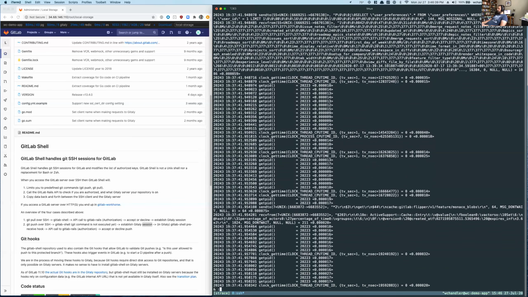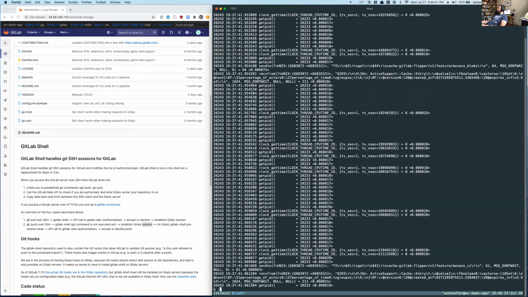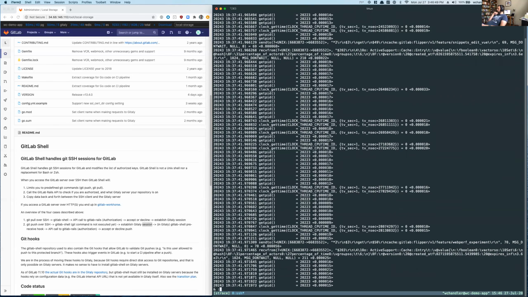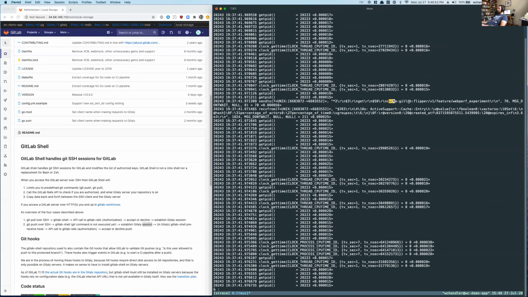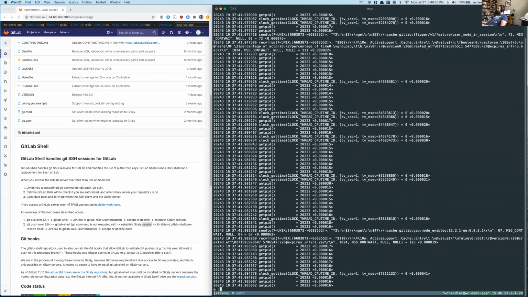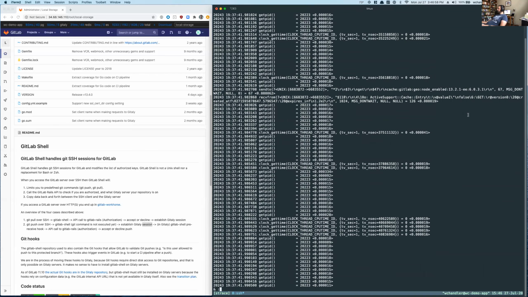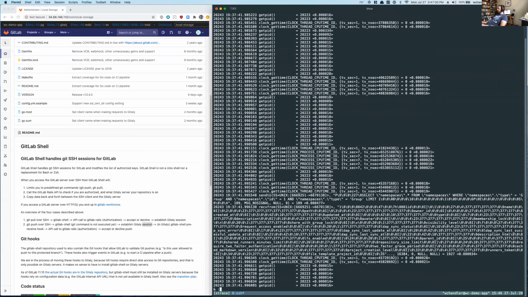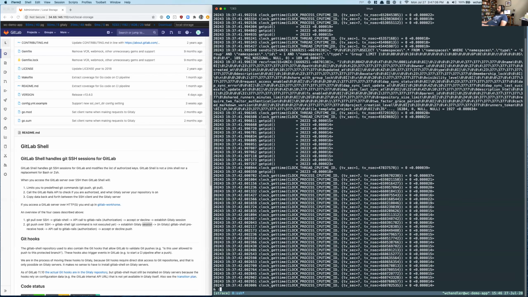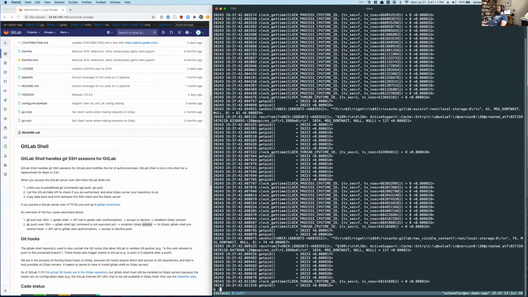Query on the user preferences. Another, I think this is web IDE, Monaco. Another feature flag, more feature flags, lots of feature flags. All right, we do not have Geo enabled. Okay, now we're back to querying on namespaces. Down here, we're just getting a group back. Okay, and we're seeing if the cache for the project exists.